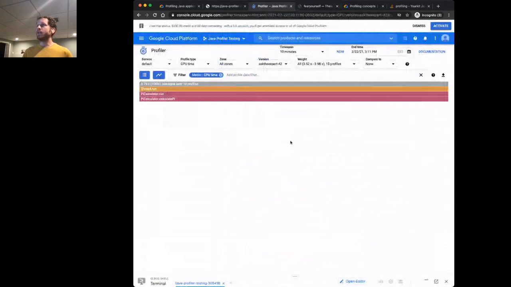The interesting thing about this profiler is that it's continuous, which means that it always runs. You can tell it the different versions that you want, and I'll show you how to do that because we're going to change the code in a bit. You can also show your heap. If I look at what my code is actually doing, I am in PyCalculator run, allocating something, and I'm allocating 13 megs. Again, this is demo code, so I didn't go crazy about it.